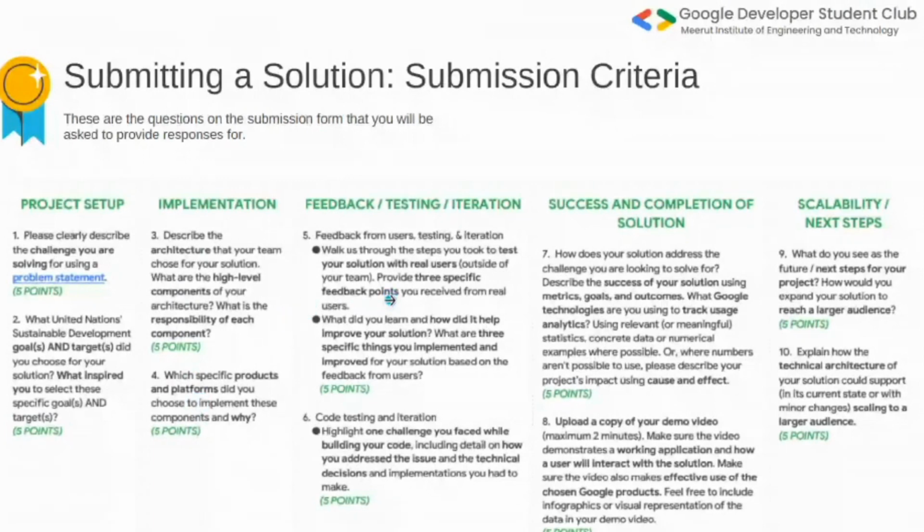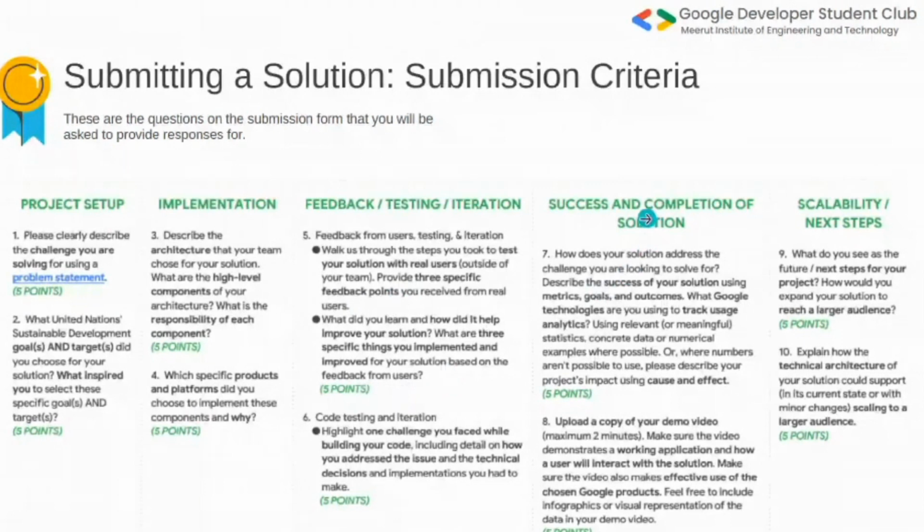Then comes our feedback. In this, you have to take feedbacks from the user, test your solution and iteration. Okay, if there is a little bug in your solution, then you have to move from the start and you have to build it again.